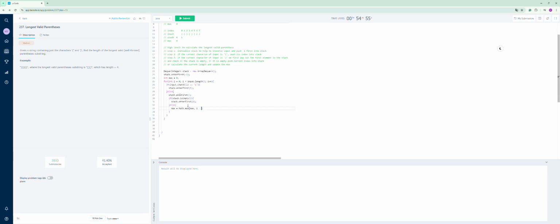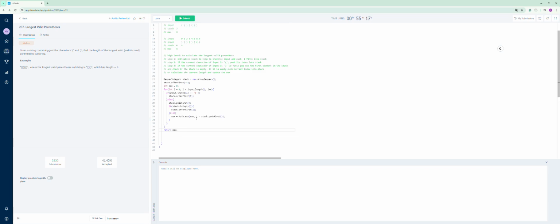We use the current index minus the first element in the stack to update the max. After we finish the for loop, we can return the max here. So this is the coding.